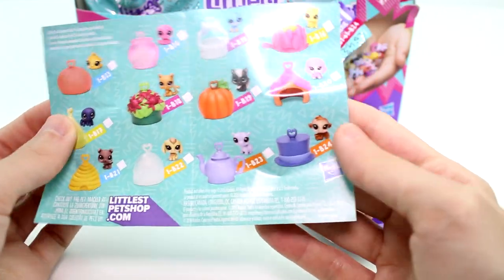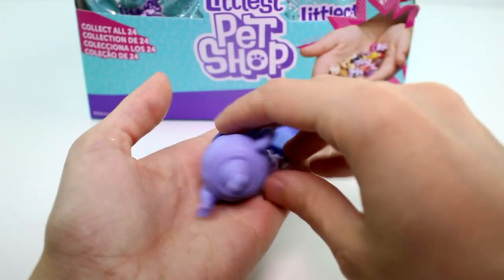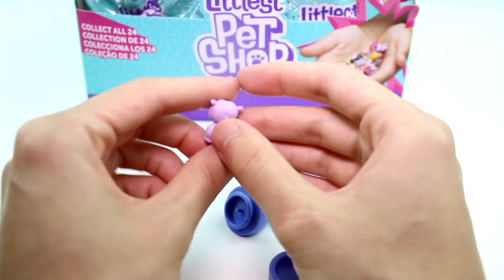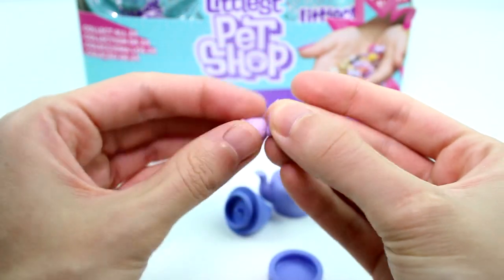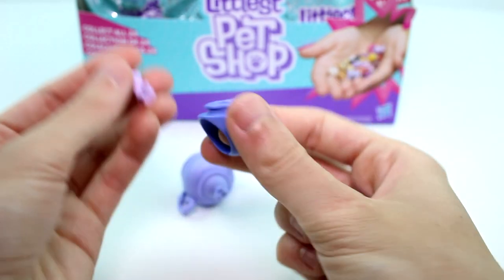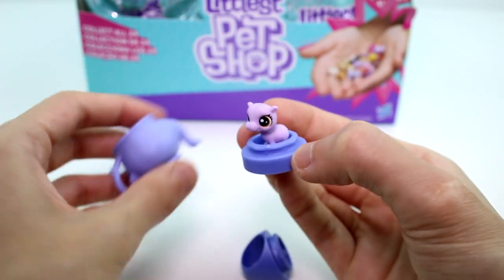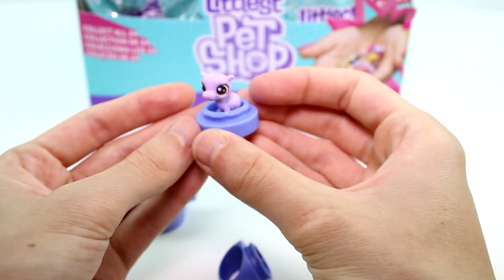I really do like the goldfish — she's super cool. And the little spider is super cool too. Let's see what we have here. We got a little teapot. Is this a little hippo? I think it is. It's kind of really skinny for a hippo, but oh my goodness. Your head even moves! So cute. You can either put him directly on the ring — there's a little hole in the bottom — and you can wear him around. You can put him on his base and display him, or you can have him on his base on the ring, or put the teapot over him for him to hide away. That's really fun. I'm just going to display him like this for the video.